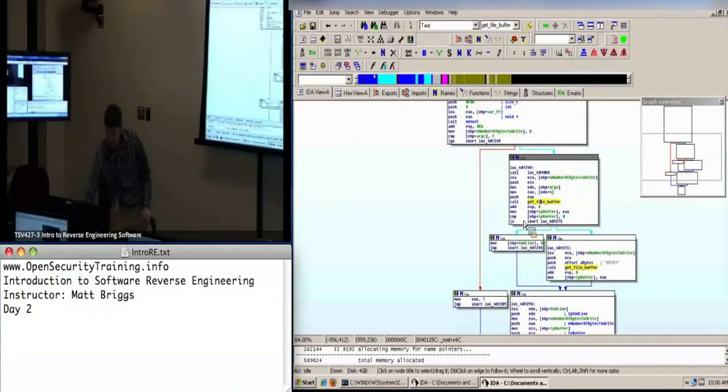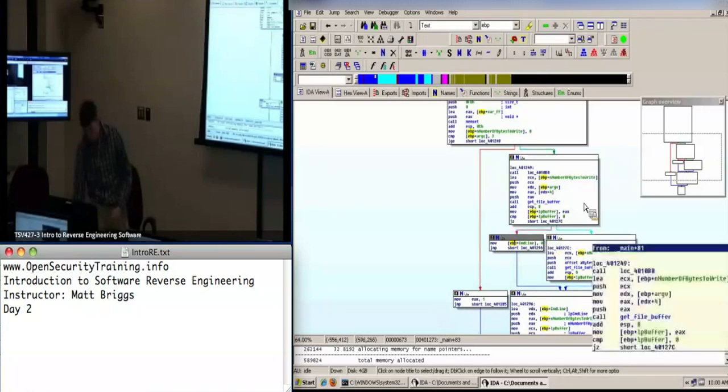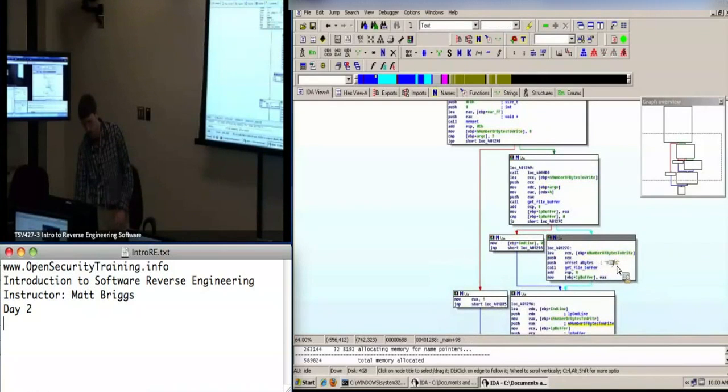If this whole get file buffer succeeds, it goes over to the left and sets command line to null, to 0. Otherwise, it comes to the right and calls the same function with bytes.